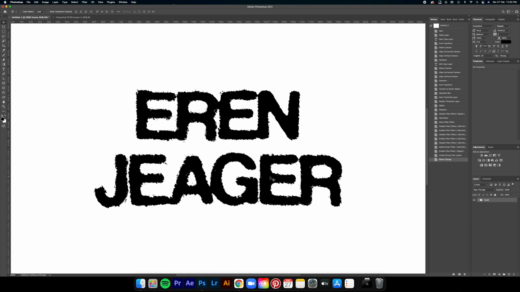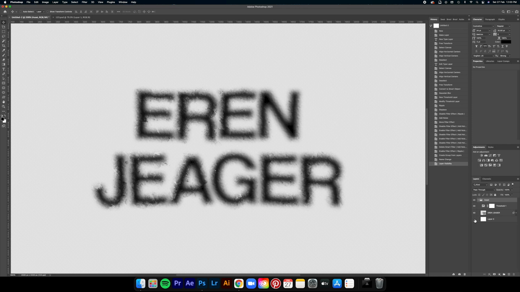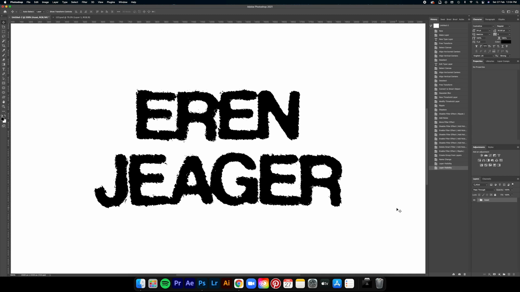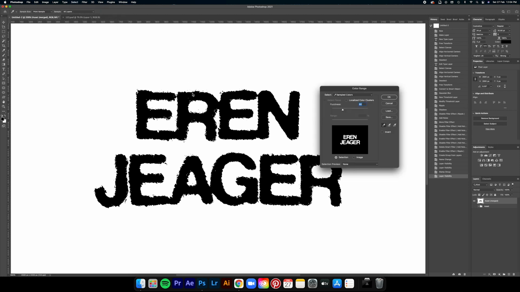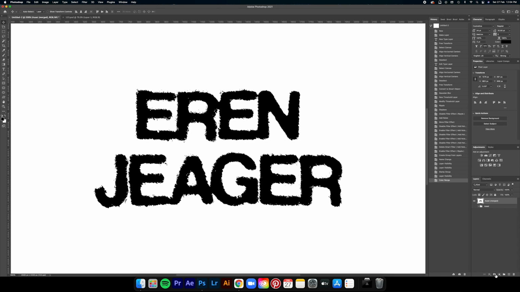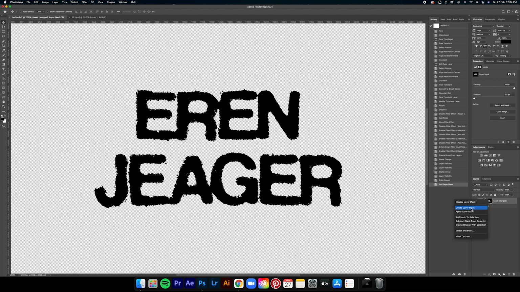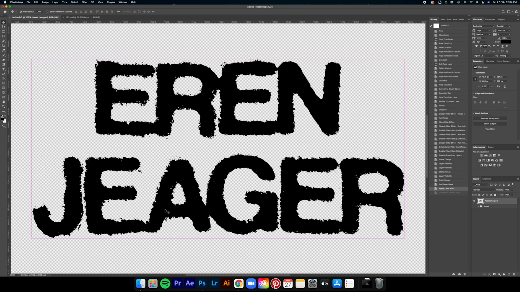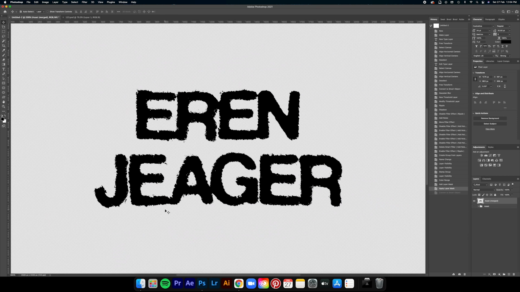Alright, so the reason we're merging the layers together is because the effect doesn't work with a transparent background. You can see it here. So we're gonna merge it by clicking Option Command E, and then we're gonna go to Select, Color Range, and click on the black area of the text. It's gonna only select the black area of the text right now, and then click on add mask layer. What it's gonna do is separate the white background from the black area, to achieve that transparent background. So yeah, I think that looks good.